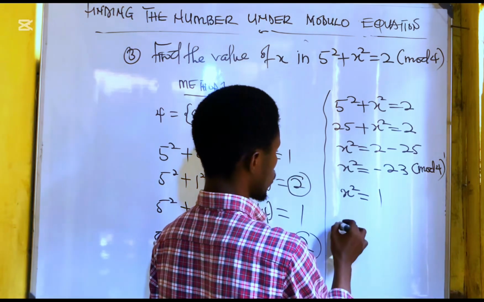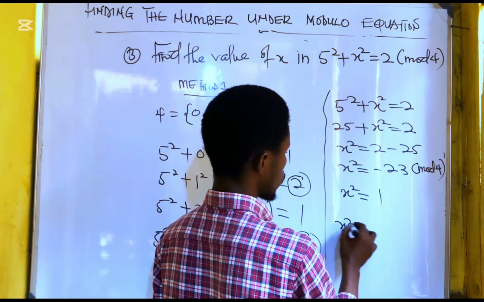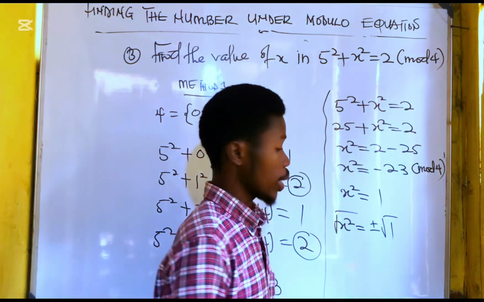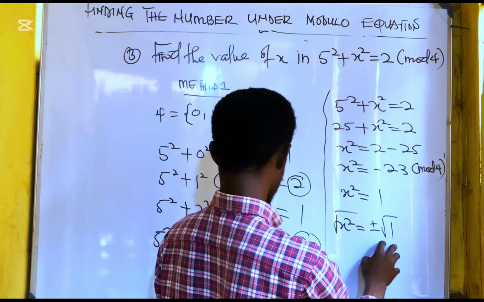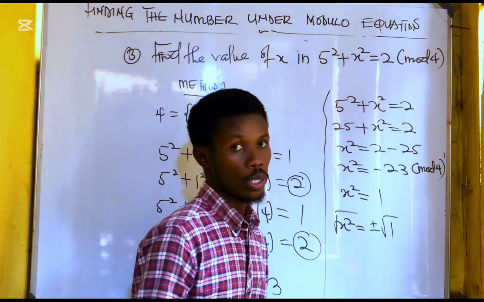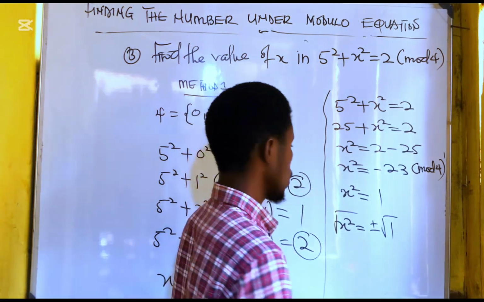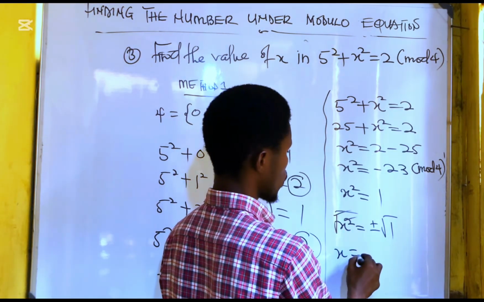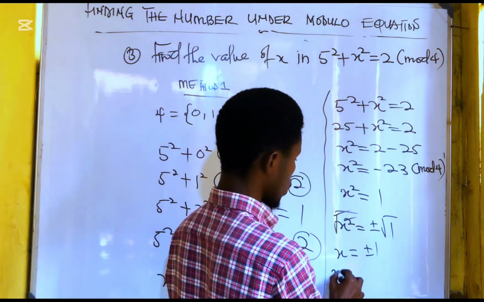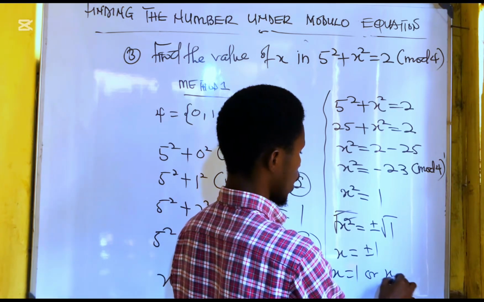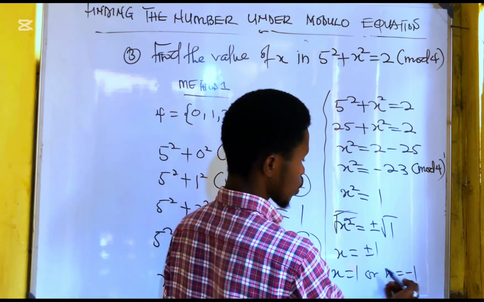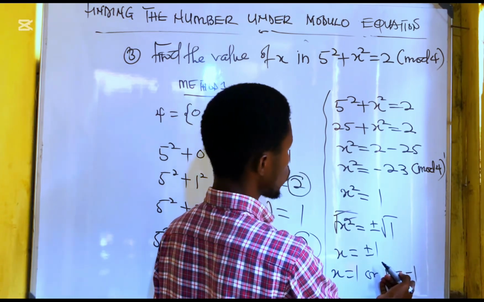Now you take the square root on both sides. So x equals plus or minus the square root of 1. Now put it in your mind that anytime you are taking a square root of anything, it should be plus or minus. Is that okay? If you are done with it and you are not interested in the negative, you write your positive answer. So I have x to be plus or minus 1. Square root of 1 is 1. So it means that x equals 1 or x equals negative 1. But in this case, you don't need to get negative 1 because for modulo, it's always positive.